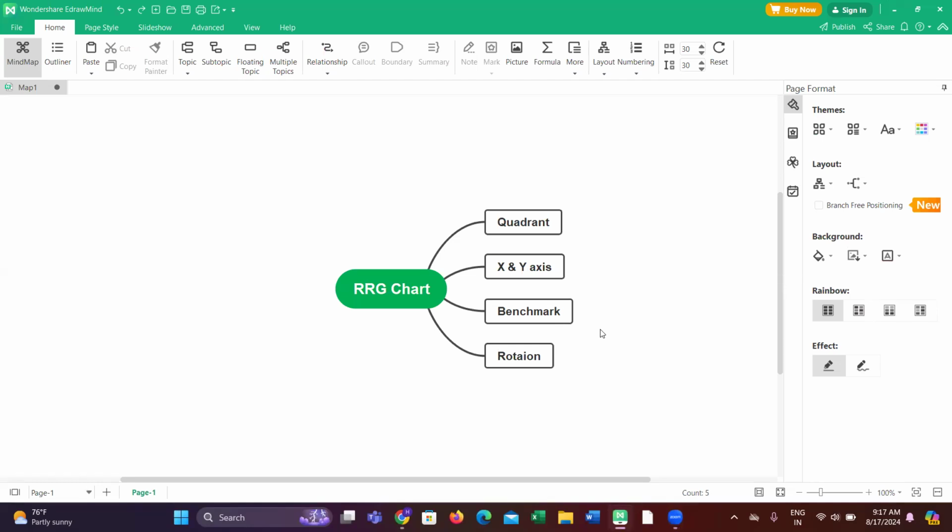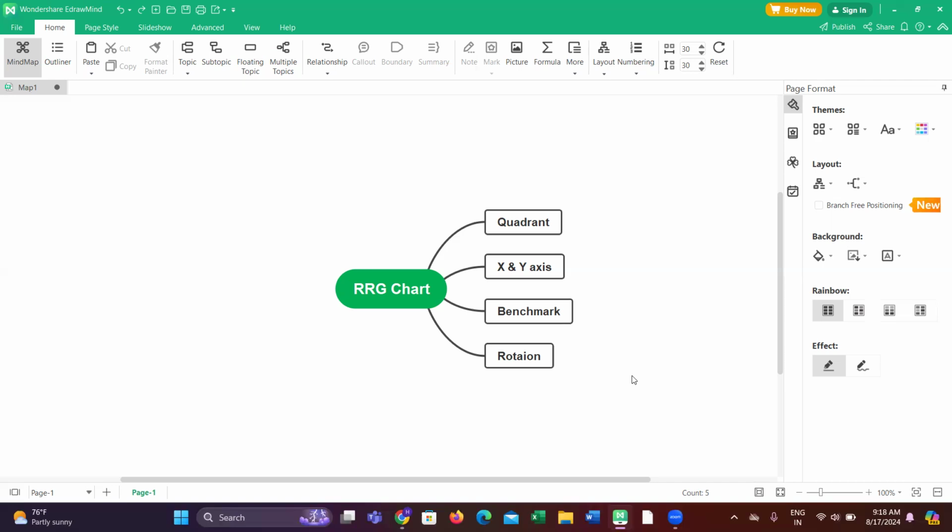So four things we will cover in today's video, very short. And again, I don't want to keep the video lengthy. So we will cover the quadrants, X and Y axis, benchmark, and rotation. These are the four things that we will cover. And as I promised earlier, we will go deeper into our discussion in each video, but I don't want to put everything in one video to confuse you with a lot of information. So let's consume the information in a very small amount.